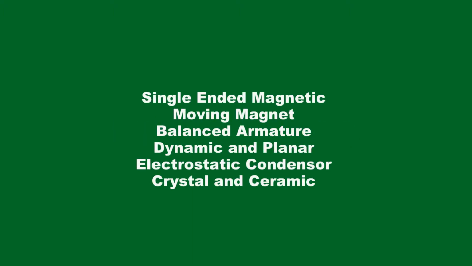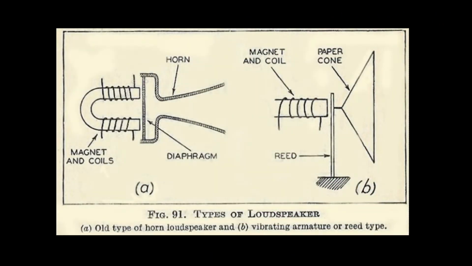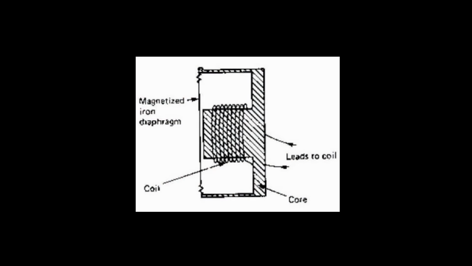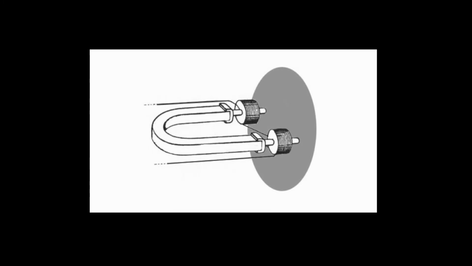So before we get into the 3 software packages that I tried, I want to go over the basic types of headphone drivers or receivers. The first type, developed basically for wired telephony, was the single-ended armature type, which used voice coils wound around the poles of a permanent magnet, which were positioned close to a thin iron diaphragm. Both single and the more common double magnet types were produced.